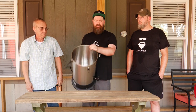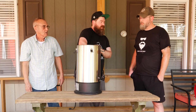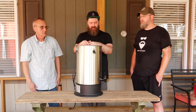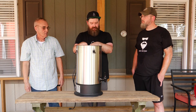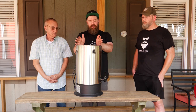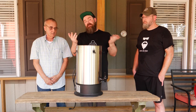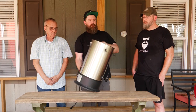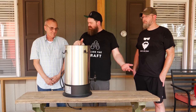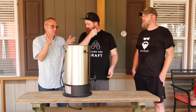The thing I really dig about this boiler is that it doesn't have an exposed element, which helps you out in a lot of situations. It really limits the possibilities of scorching — it's not an oil reservoir or a big thick heat sink, but it goes a long way. At least you're not going to get a chunk of corn or grain stuck between your elements and scorch. The clamps that clamp down on the lid are effective. Believe it or not, it does what it advertises to do.